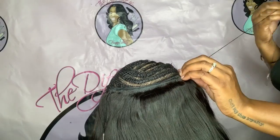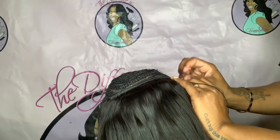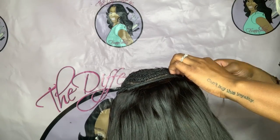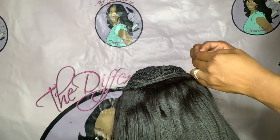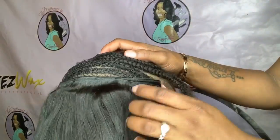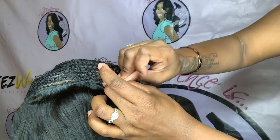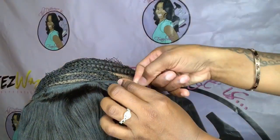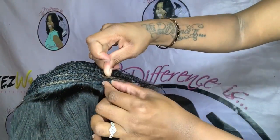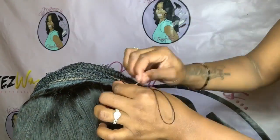It might look like I'm just speeding through these tracks and just sewing her hair in, which I am. But as a beginner, you want to take your time. You don't want to poke the client from trying to speed or trying to hurry up. You want to correctly position the tracks, as in making sure they're locked in, especially on the ends and on the corners. You want to make sure that you double tie the ends so that the rest of the thread doesn't unravel and make the entire sewing loose.